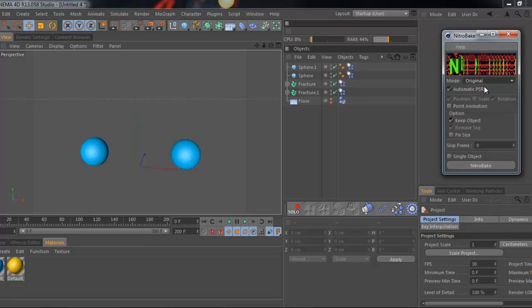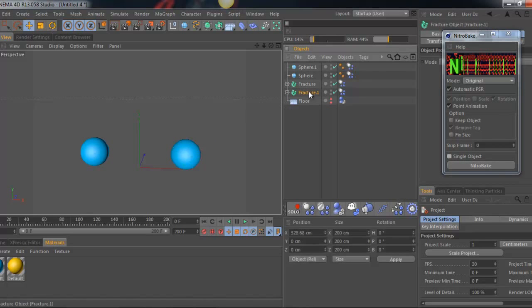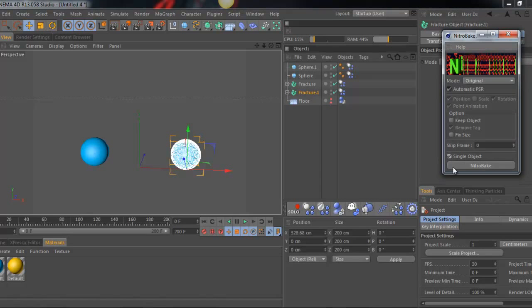All right, so let's select original, keep it original, and we want point animation. That's very important. I don't know, RealFlow reads point animation sometimes, it doesn't, but what the heck, point animation. And we want a single object. We just want one object. We don't want 1,000 objects. Or actually, uncheck single object, because for some reason it's still going to look at it. It's only going to export one piece for you if we put it as a single object.